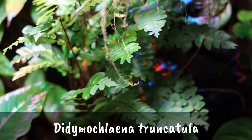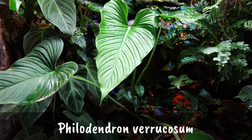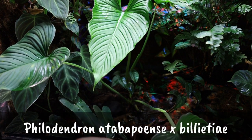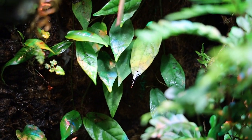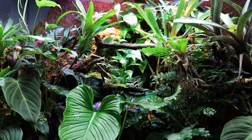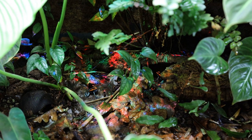There's a giant Didymochlaena truncatula fern in the middle — very nice looking, not one you see very often, but if you find it and have a big enclosure, get it because it's really beautiful. I also have Philodendron variicolor, a Philodendron billietiae crossed with Philodendron atabapoense, and a big Ficus sagittata climbing the wall — it grows really quickly so I don't recommend it, but I don't have the heart to tear it out. There's also some Begonia chelsonii and a bunch of different bromeliads. I have a video about plants for dart frog vivariums where I mention most of the ones in here.